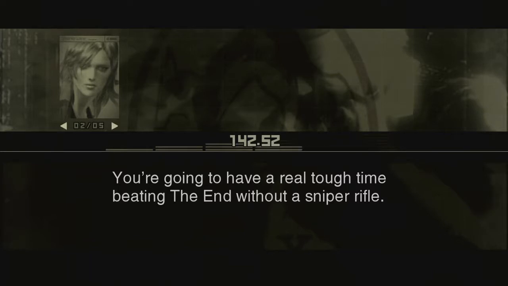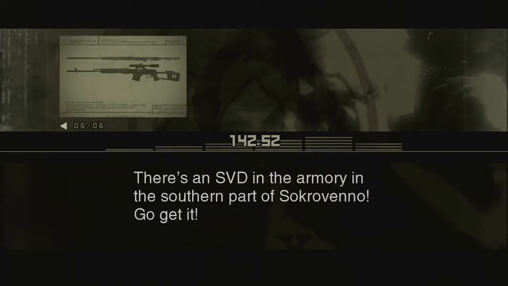You're going to have a real tough time beating the End without a sniper rifle. There's an SVD in the armory in the southern part of Socrovieno. Go get it.